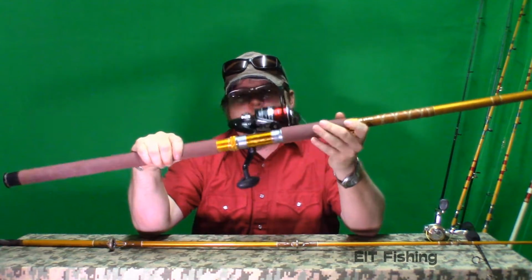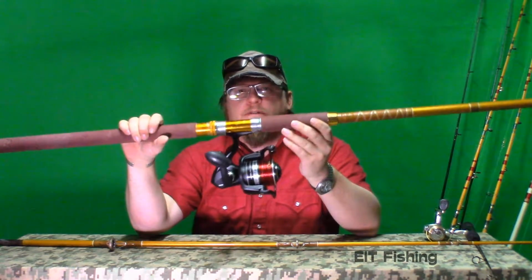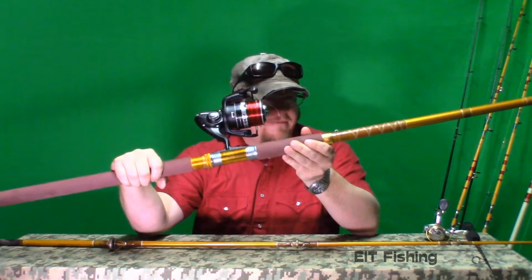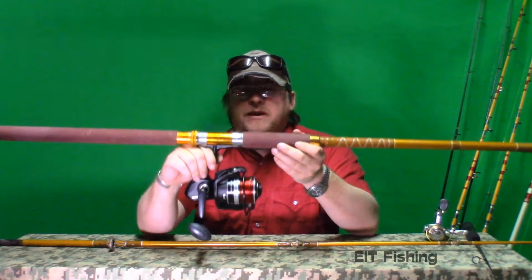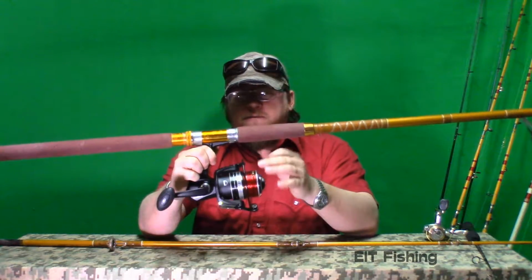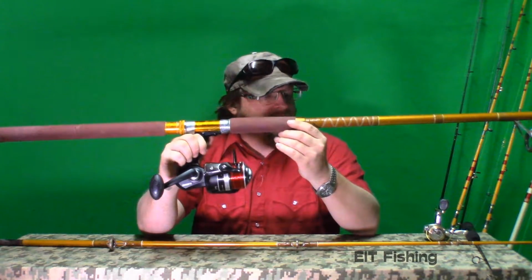Now this is something else I bought this year. This is a Penn Pursuit 2 6000, and I saw this on eBay, and it was too good of a deal to pass up for something that was practically brand new. And this is the best surf rod I have. It doesn't have a name on it anywhere. I think it's just a cheap one. But I've got it set up. It's got 14 pound Cajun Red on it with a 30 pound leader right now. If I do go down to the coast, that'll probably get swapped out with some heavier braid. I've got a couple things I want to use this for, and I decided I wanted a nice larger spinning reel. So I put it on my best surf pole.